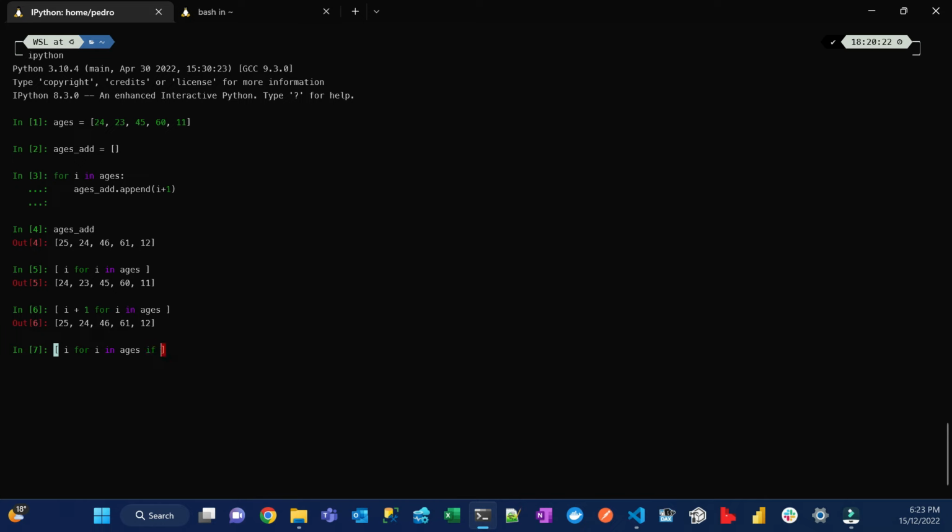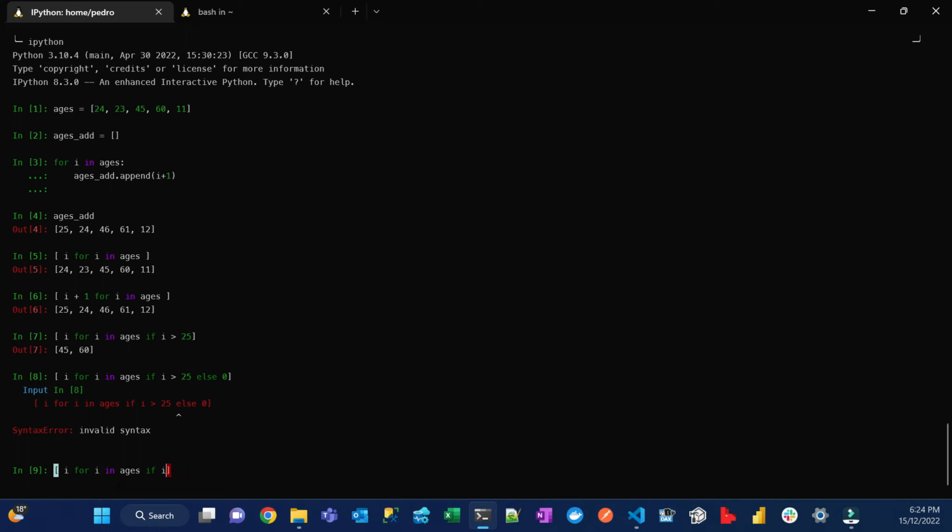But one thing that I always had to go to Stack Overflow for, because I forget the syntax, is when there is an if else, which is a little bit different. So logically it would say something like this: if it's greater than that, then i, and then you put else, let's say zero. And then there is a problem with syntax. That's how it doesn't work this way. To do an if else, the syntax is a little bit different.